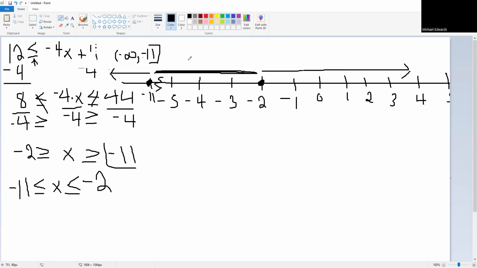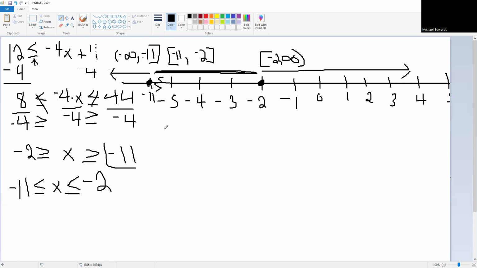Remember that bracket? For this line in the middle, it's inclusive both ways because we have a dot on both ends, a closed dot, and it starts at negative 11 and goes to negative 2. And on this one, we have a closed dot symbol up to infinity. That's our three notations for a complex inequality.